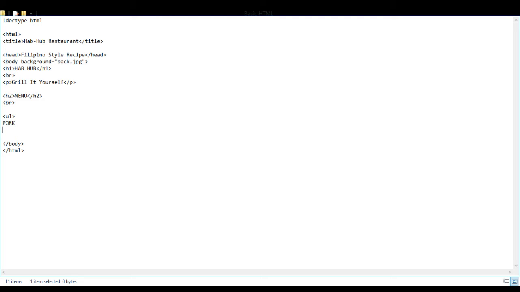Now, in order for us to make a bullet list, we just put li in every data we are going to input. It stands for the list. Now let's try to fill in at least 3. And /li is the close for the list.